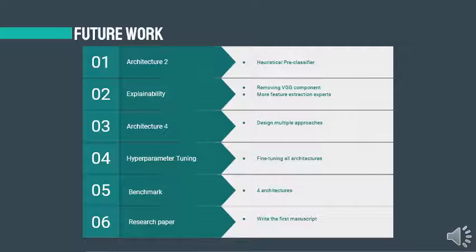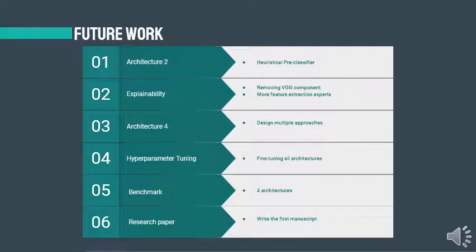Secondly, recalling our Architectures 2 to 4, we had a VGG component that does feature extraction on images alongside other experts. This essentially defies our purpose of achieving an explainable model, since VGG features are not semantically driven. So we might remove the VGG feature extraction component, add more feature extraction experts that provide a semantic-rich feature vector space for the problem, and investigate how such a combination performs.